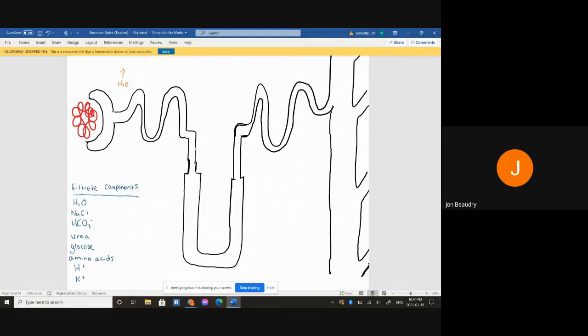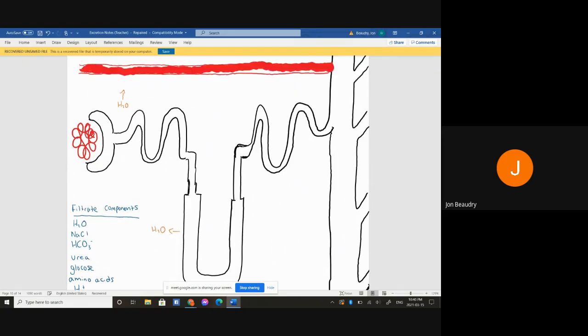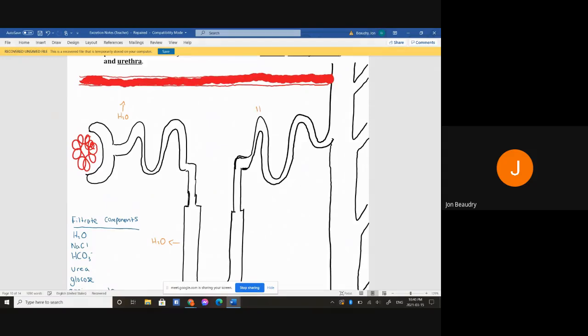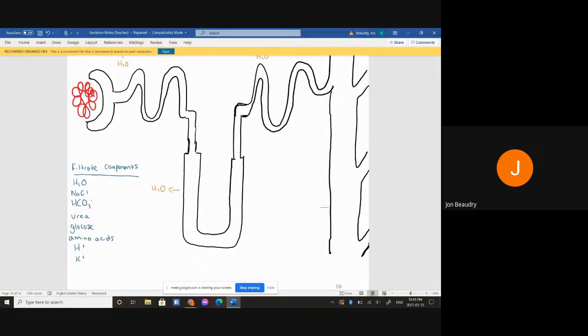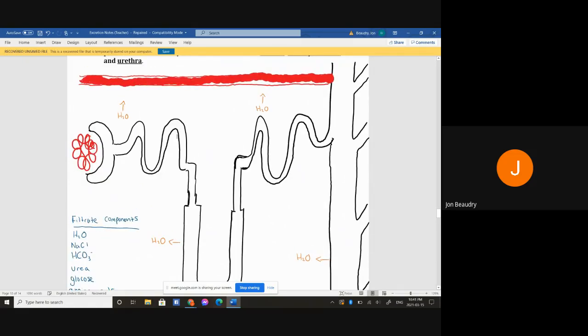Moving on, I also have the reabsorption of water in my descending loop of Henle. I have reabsorption of water here as well. And I also have water reabsorbed out of my collecting duct into my efferent arteriole. And also, please remember that my efferent arteriole does wind around my nephron, just for the sake of tidiness. We just have it up top as well.